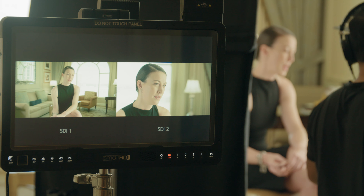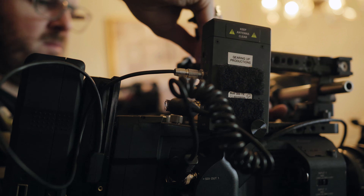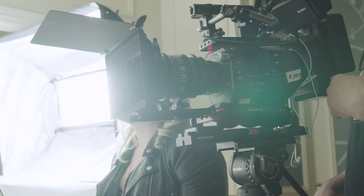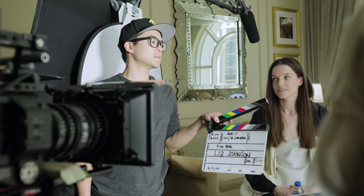One of the photographers actually saw some of these dailies and asked if I had used window light, which is music to my ears as a cinematographer — because though we used a bunch of tools to light the scene, the photographer viewed it as natural light, which means I've done my job. To monitor, we used the SmallHD 1703 with two separate Teradeks for wireless video. It was super important for the client to see both feeds simultaneously, so the 1703 was a perfect fit.